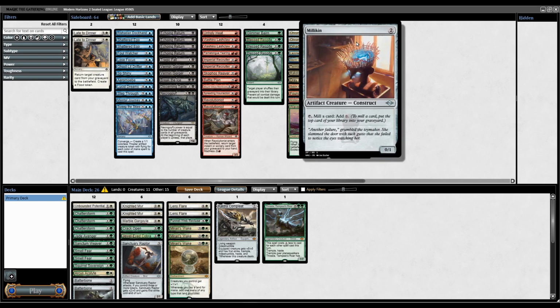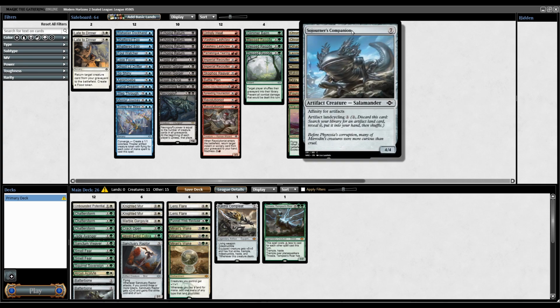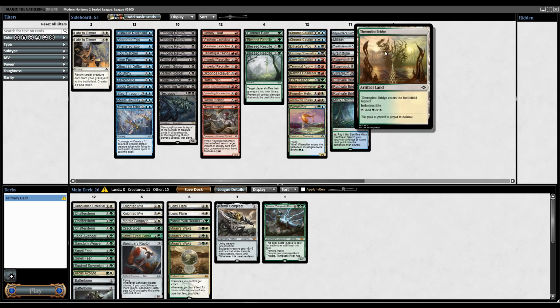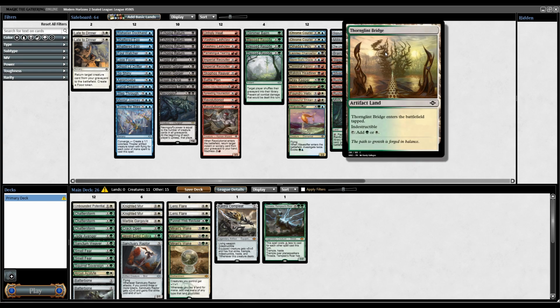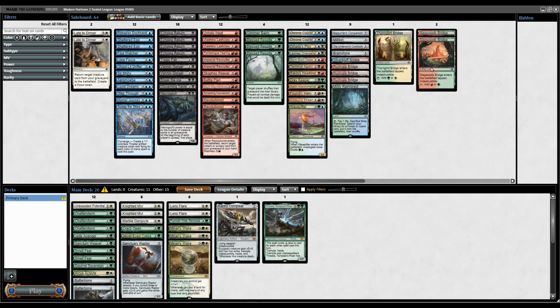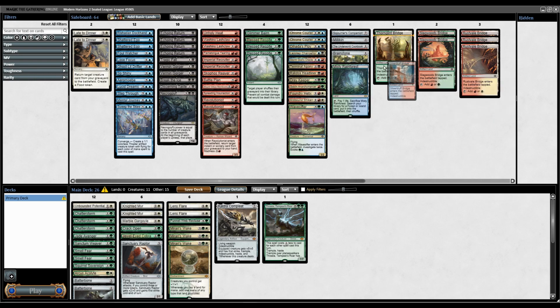Millicam, I don't think we need this for acceleration. Sojourner's Companion, Affinity for Artifacts, Artifact Land Cycling. So I guess these dual lands are artifact lands and are indestructible. So we got a lot of, let's see what our fixing looks like. We got green, red, white, green, white, red. So we could splash red pretty easily. We got a blue, red. Okay.